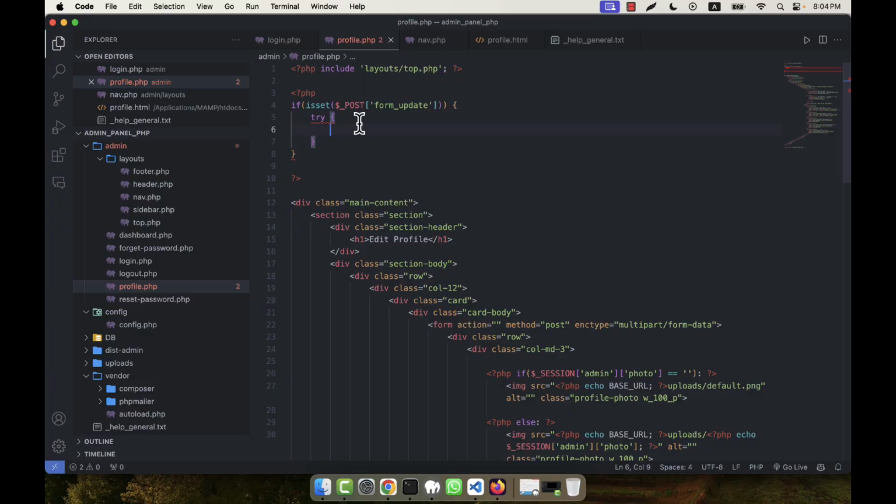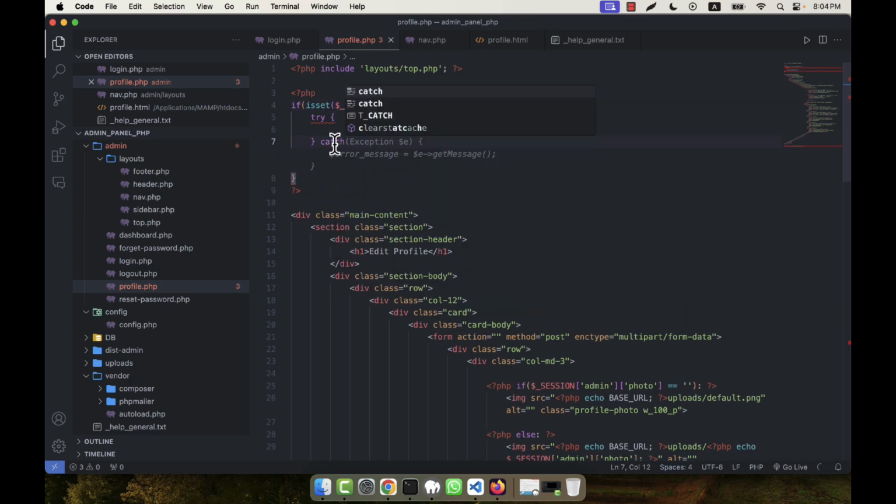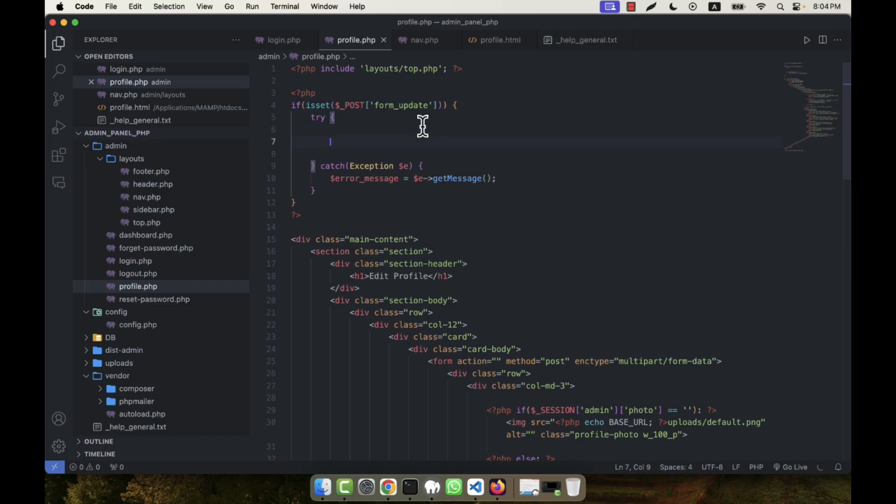It is not coming, it should come. If isset post, that is okay. No problem. I am going to write the catch here. So catch exception, this one is coming automatically. That's cool. Now here I am going to make the validation.